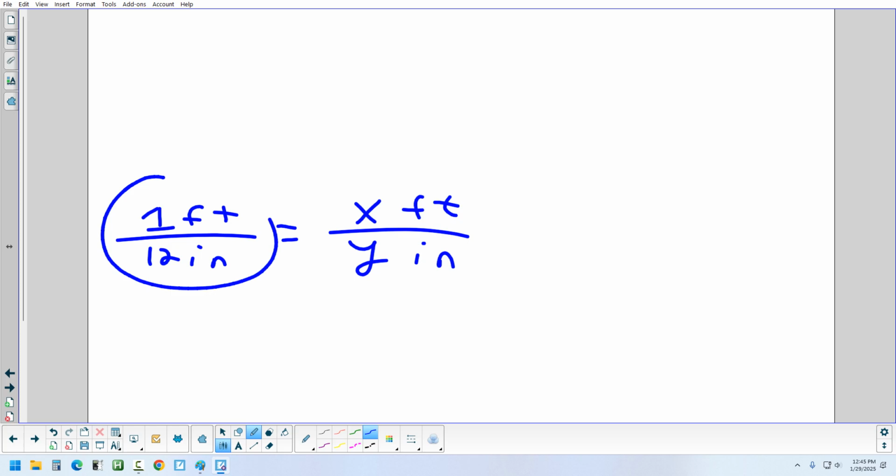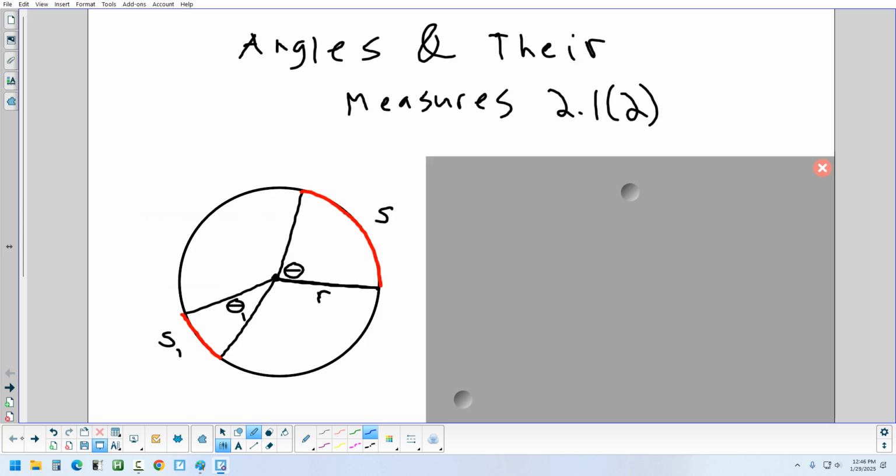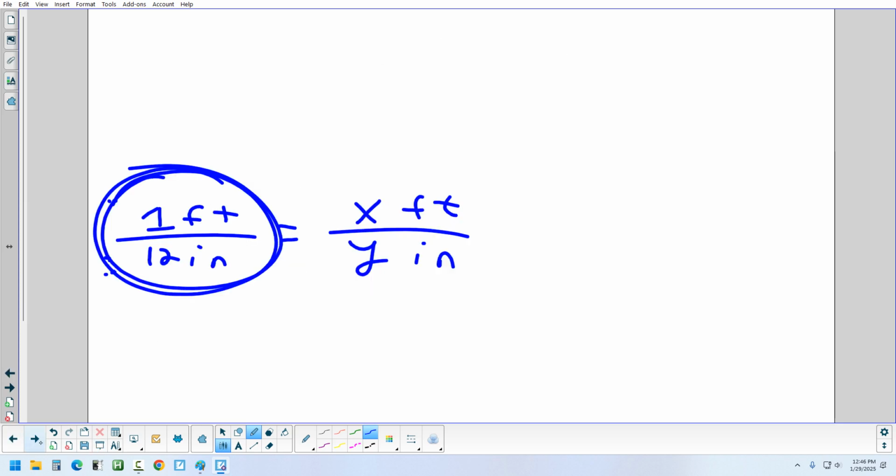But the key is, if you don't know that 1 foot has 12 inches, you wouldn't know to multiply by 12 to convert feet to inches. So you've got to know something to start with. Once you have that, then you can figure out whatever you want. So this is what we have to figure out: something that we know is true in that diagram. And the reason it is true is the same reason 1 foot has 12 inches. It's a definition. You don't prove that 1 foot has 12 inches. That's just how it's defined. So we're going to come up with something like that right here.